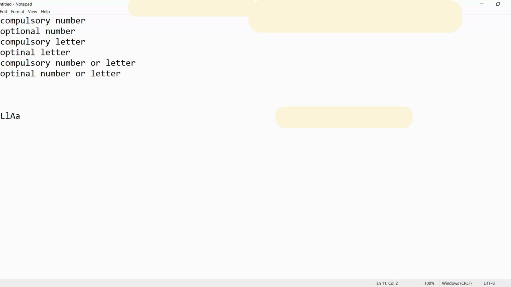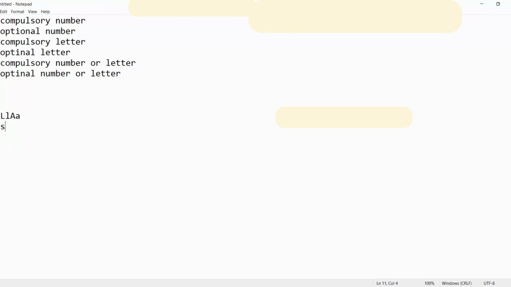And then it says 9 over here. So that says that it's optional. It's not a must to put another number. Or you can just skip the 9 and go to the next L, which says it's a compulsory letter. So here I prefer to put another number, so I'll put 2. And then it says compulsory letter, so I'll put S. It can be simple or capital, but it must be a letter, it's not optional.